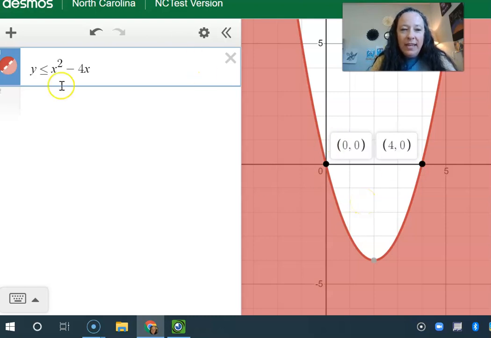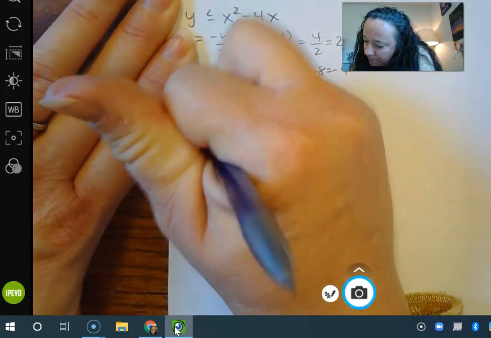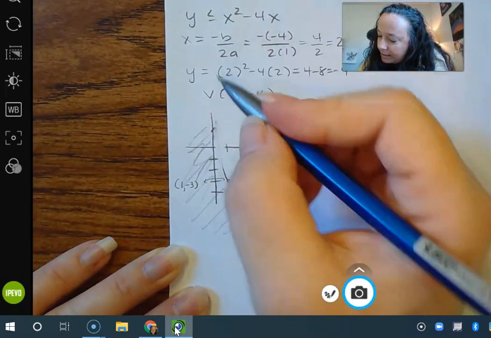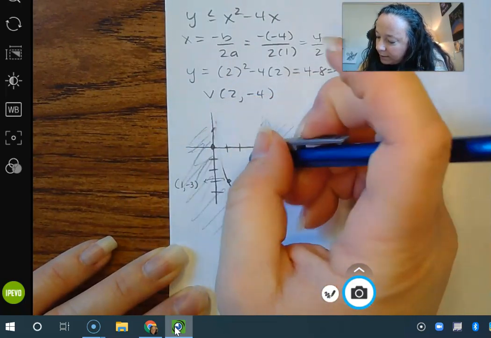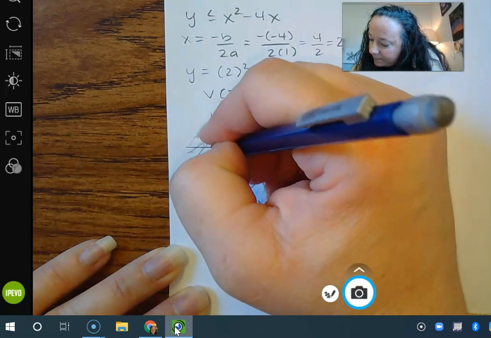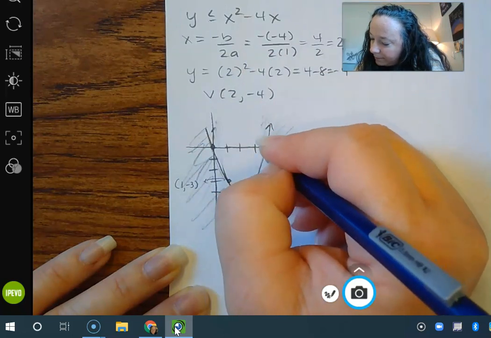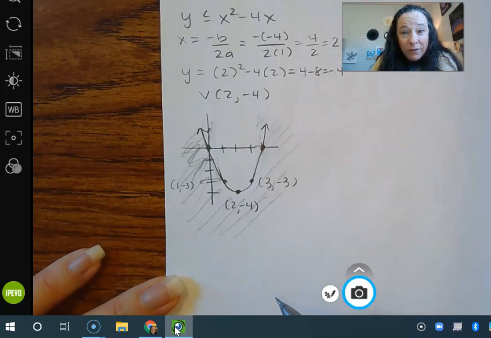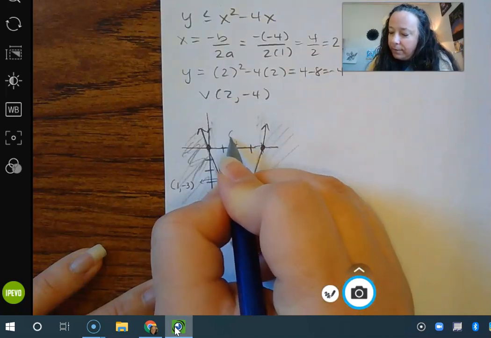And the way I got away with it is I had the equal to on it, but I'm going to go back here and make sure that when it happens like that, I'm careful. So that x-intercept is another set of corresponding points that is important here. There we go. I feel a little bit better now. Now the point (0, 0) is not the best test point for this one because it actually lies on the parabola. So maybe pick the point, let's try the point (2, 0) right here.